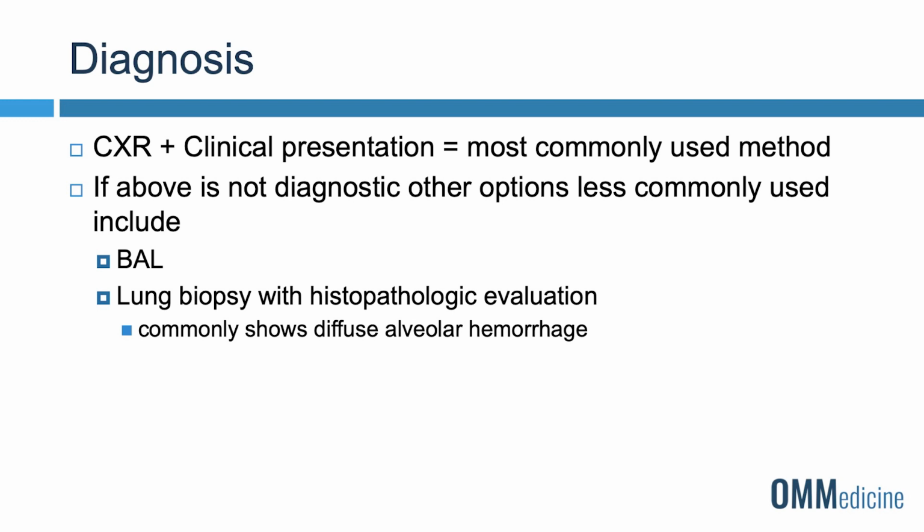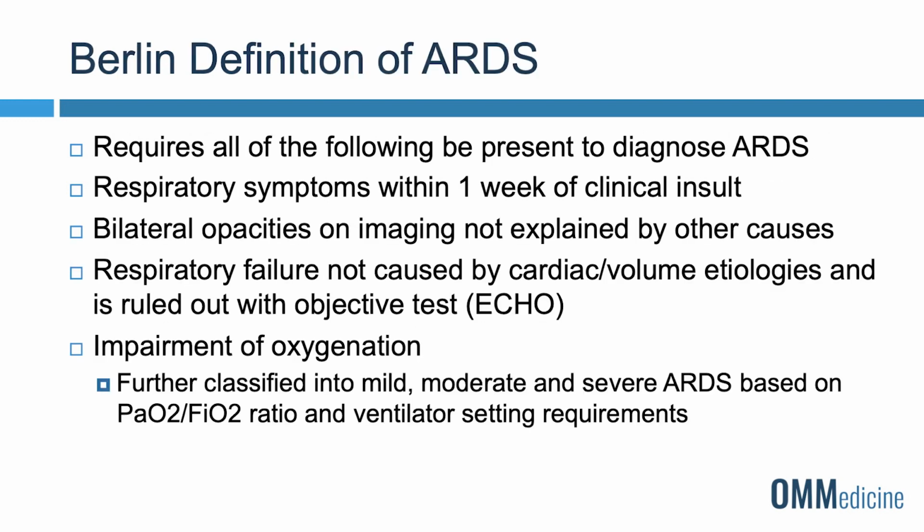There is one classification called the Berlin definition of ARDS, and this is one way to try and objectively identify and diagnose ARDS, and the criteria are listed on this slide. So you would need the respiratory symptoms to develop within 1 week of that original insult. You would need the bilateral opacities on imaging that we previously discussed, and for these imaging findings to not be explained by an additional cause. You need the respiratory failure to not be able to be attributed to a cardiac or a volume change status. Therefore, we cannot assume that the patient is in respiratory distress because of a volume overloaded status, whether that be cardiac or non-cardiac in nature.